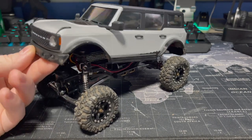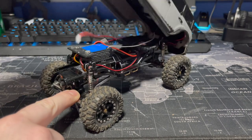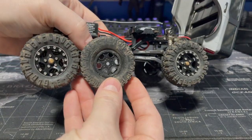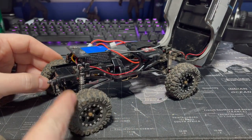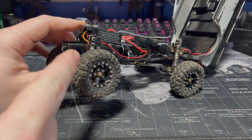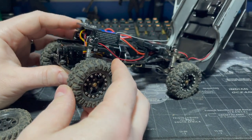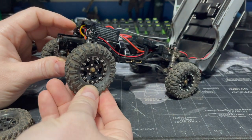I have done some body modifications — the bumper is actually attached to the body itself, so it's nice and flush. I've got magnet mounts, which make it really easy to pop open. And these Rock Creeper tires — these things are a little smaller than the stock Bronco tires that come on the truck. Not by much, pretty close. A lot of people like to go bigger tires; I actually prefer smaller ones, especially these ones. The compound from RC Four Wheel Drive that they use with these and the tread pattern — whatever they've done to these wheels, I absolutely love them.